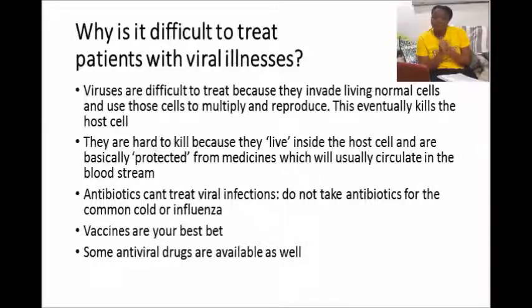Then vaccines are your best bet. It means that sometimes we need to teach the body to protect itself against these viruses before the viruses come, and I'll talk a little bit about that in a while. We also have drugs that are called antiviral drugs that know how to target these viruses, but it is not very easy to have these developed because the viruses will come with their own different machinations. So there aren't many antivirals out there that are working and that are useful to us as human beings.